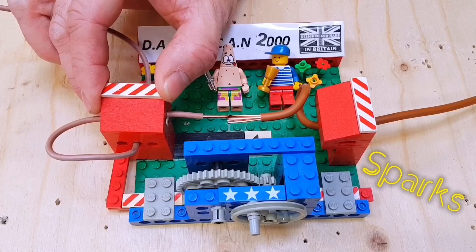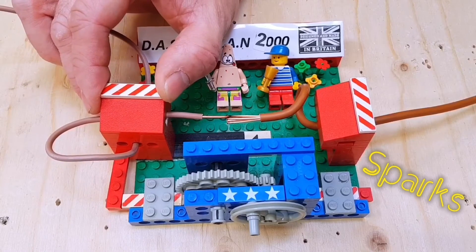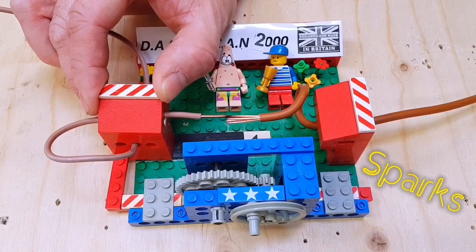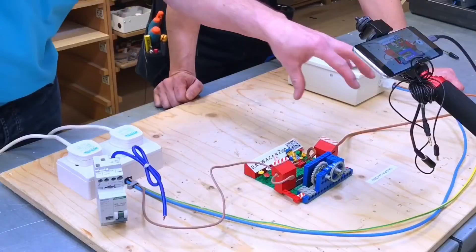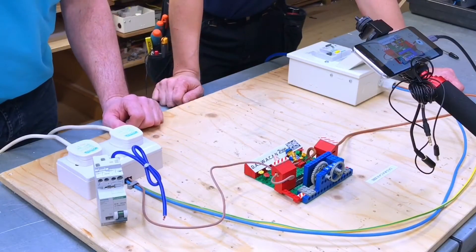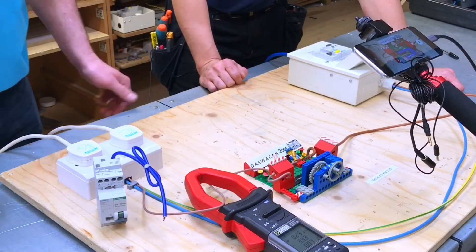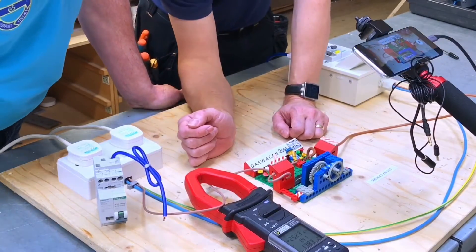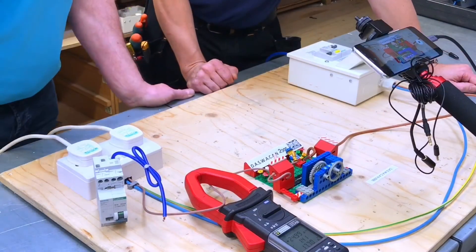Obviously if this were in an installation on a higher rated appliance, you would expect a bit of arcing should the isolator be used, say on a water heater. What we have here - you'd think you'd expect to see something more protective happen. So let's turn it off, introduce a clip-on meter, and see what current we were drawing from this load. We're drawing - let's look at the RMS value - nearly 18 amps of current.